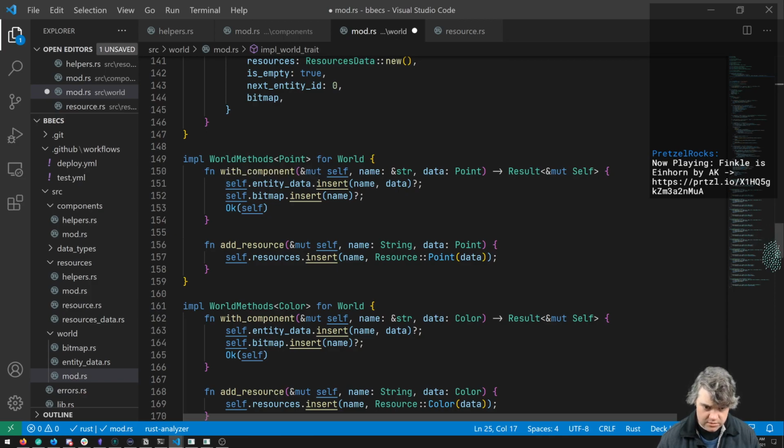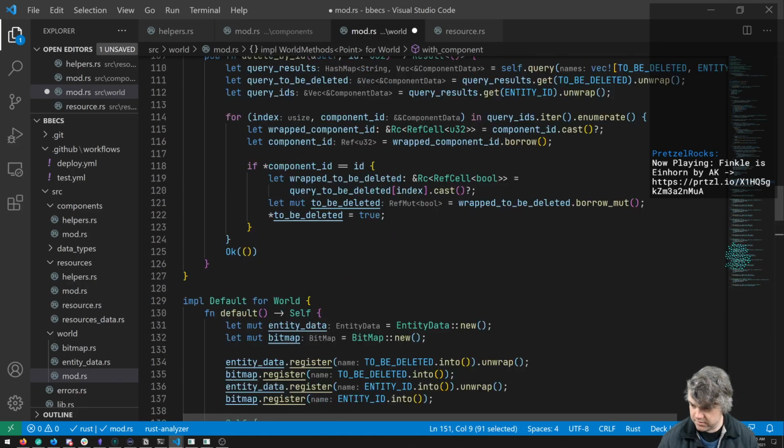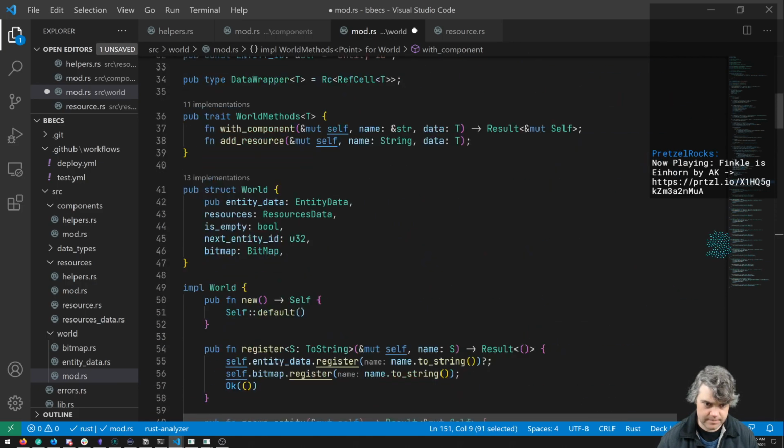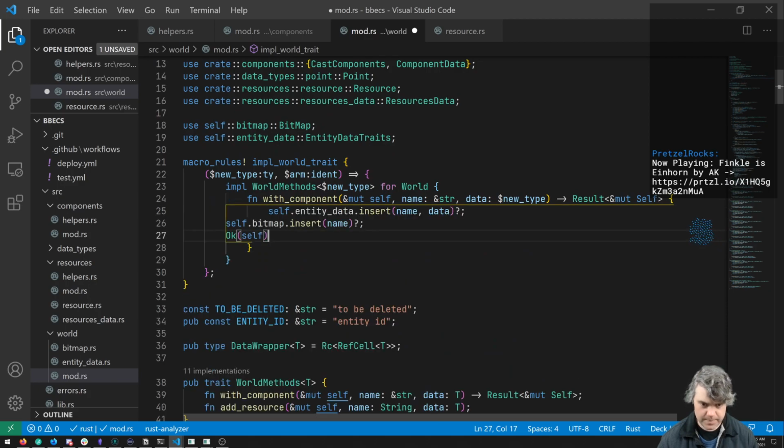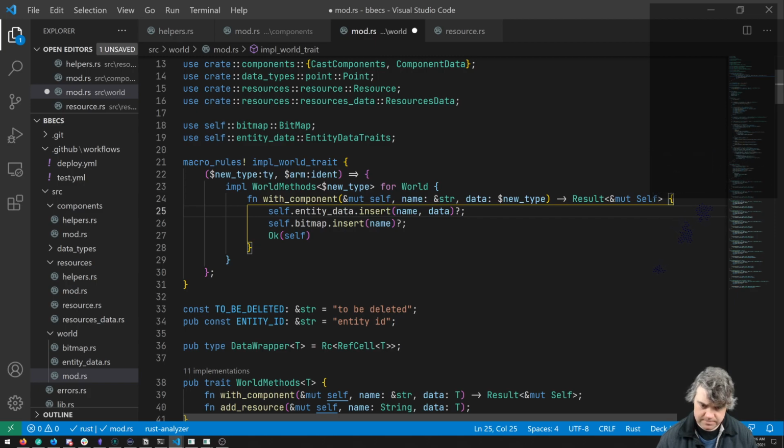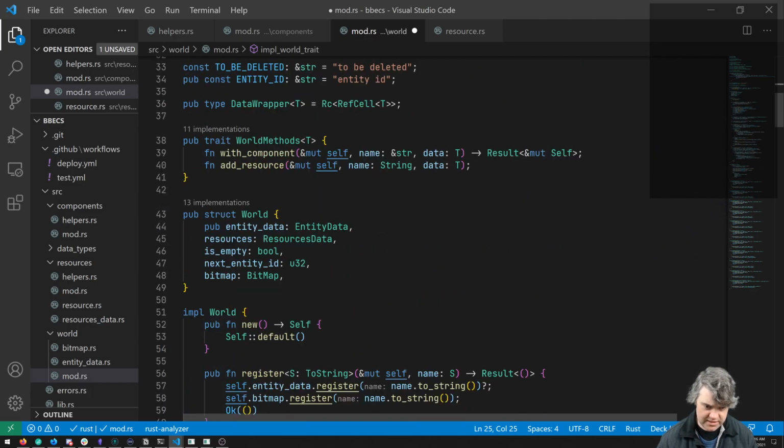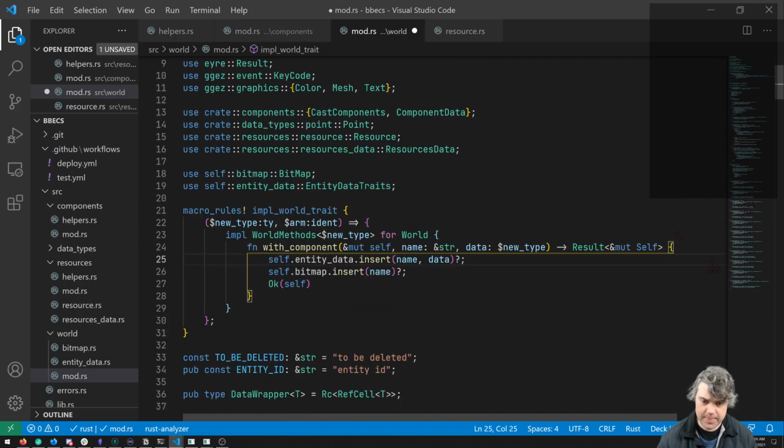Can actually just pull you out. Okay, so we're going to take self, take our entity data, which we see is right here, entity data.